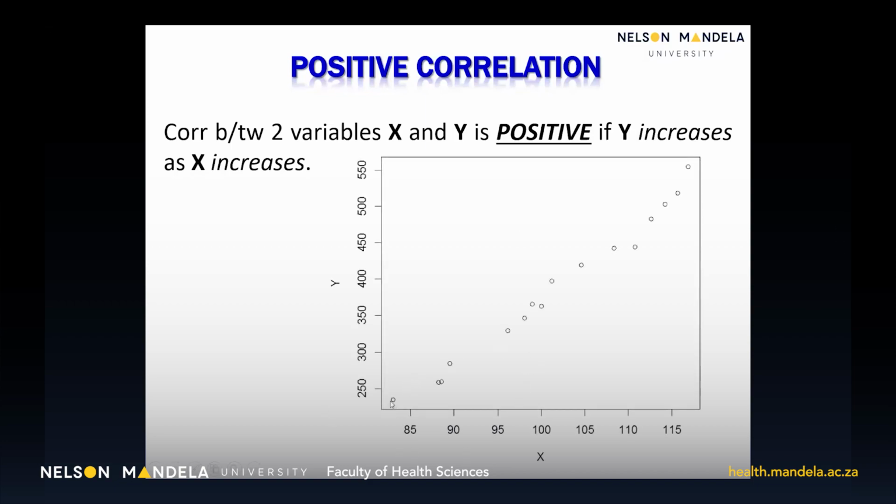Meaning this is the first point, that's the last point, the one on top. So for you to go from point 1 to point N, you literally have to climb a staircase. If you are climbing a staircase, then there's most likely a positive correlation between the two variables. So we just say they are positively correlated or associated. Like I said, a number can tell us this. If you look at the picture, you can easily see it. However, a number can also tell us. We'll look at it as we progress.